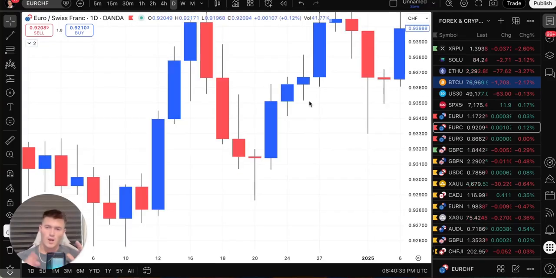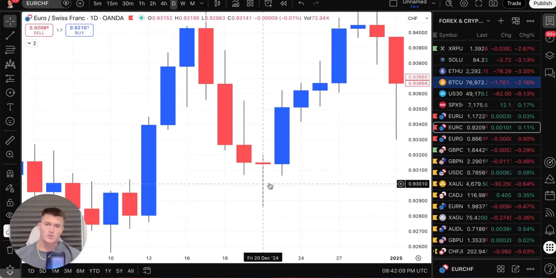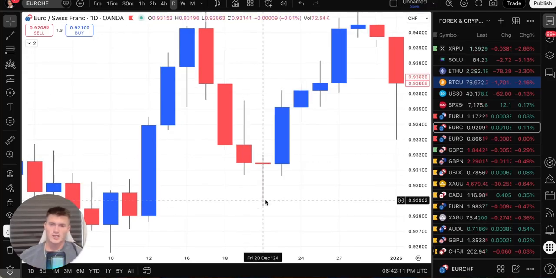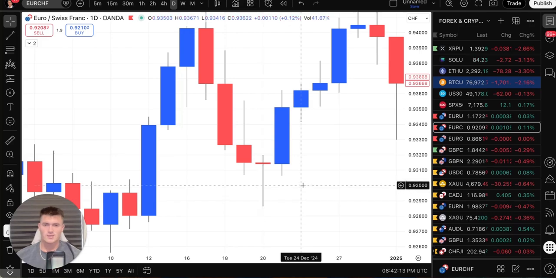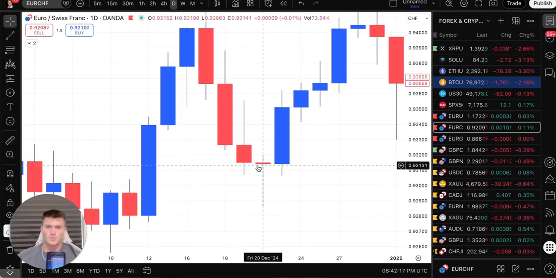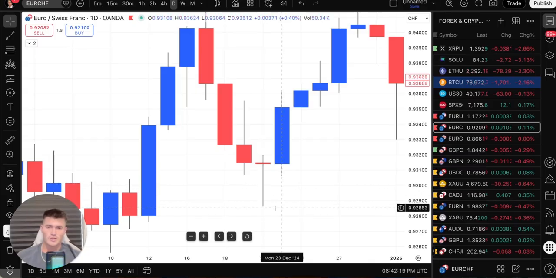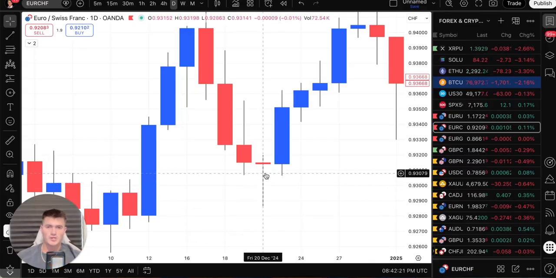So right now I want to go over what a pin bar rejection is, why it's important. I want to go over two more patterns that I use in the market, which is called an evening star and a morning star. Okay, so right here is a perfect example. So we've got this pin bar rejection, this long wick giving us a rejection. So price came all the way down here, and then buyers started taking over.